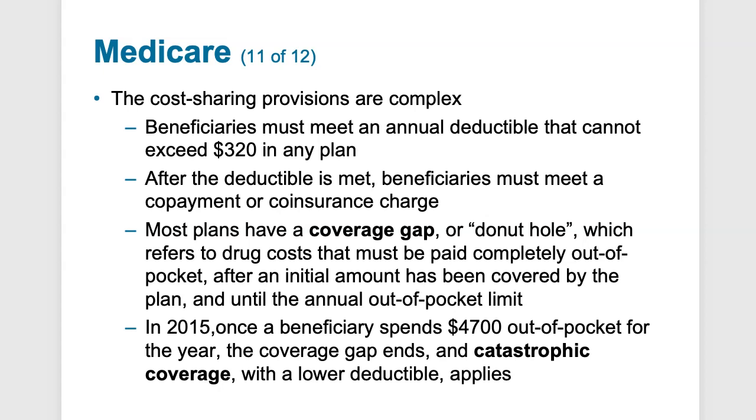So there's a lot of fine print when it comes to the annual deductible, the co-payment or co-insurance charges for prescription drugs, the coverage gap. So most Medicare drug plans have a coverage gap, also called a donut hole. And this means that after you and your plan spend a certain amount of money for covering drugs, you must pay all the drug costs out of pocket until you reach a maximum limit. And then after you reach the maximum limit, the amount you pay in the coverage gap will be covered towards the out-of-pocket limit. So there are minimums and maximums that you can hit.